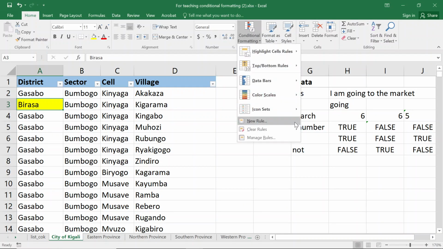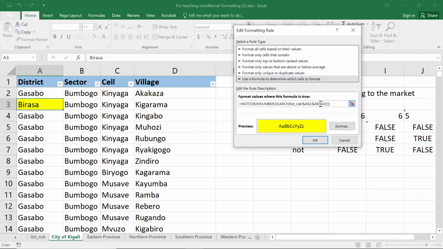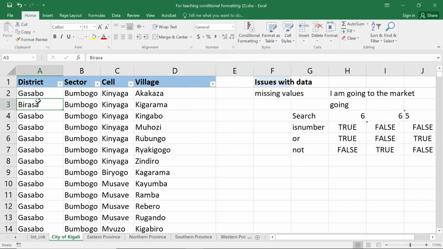I need to come back here and change this range. I change from A5 to A6. If I use A6 and click OK, you see the color here will disappear. Let me undo it. To undo, I use Control Z, or Control Z for those American English users.